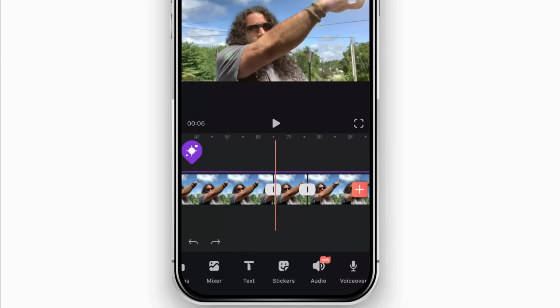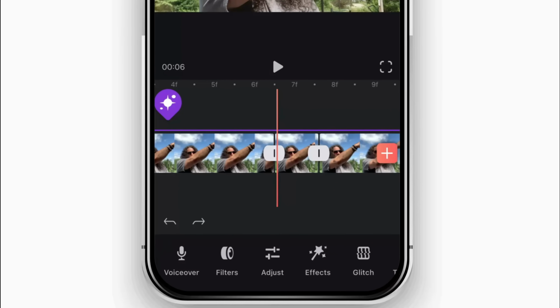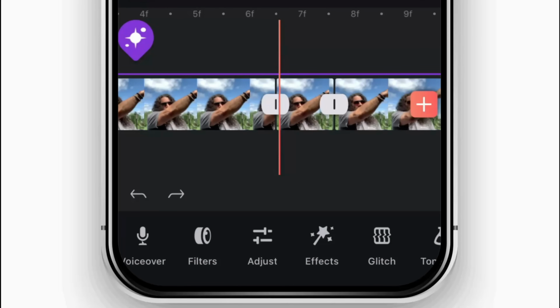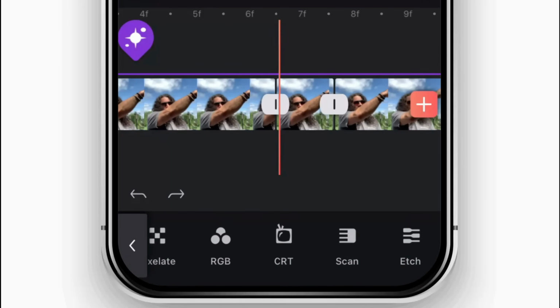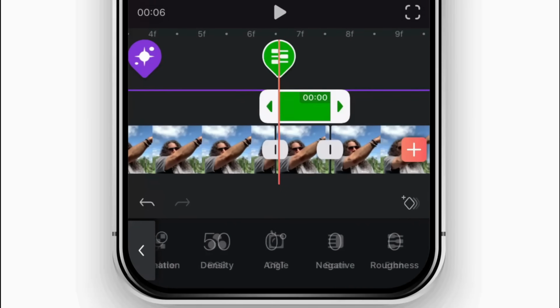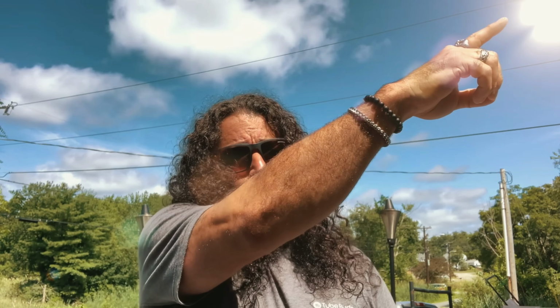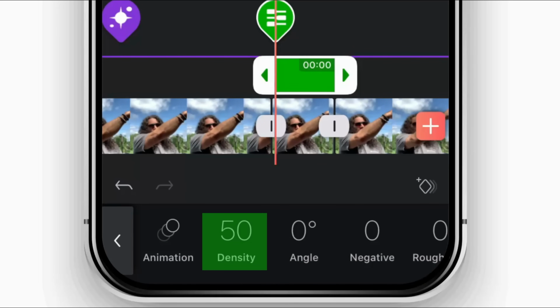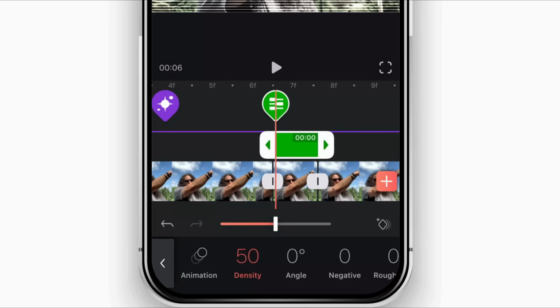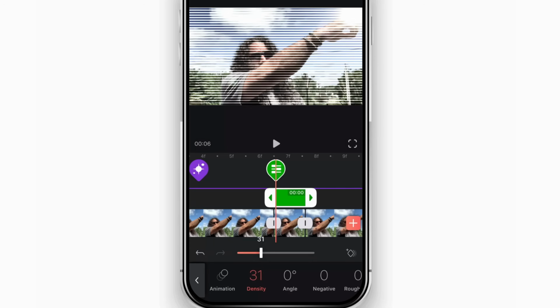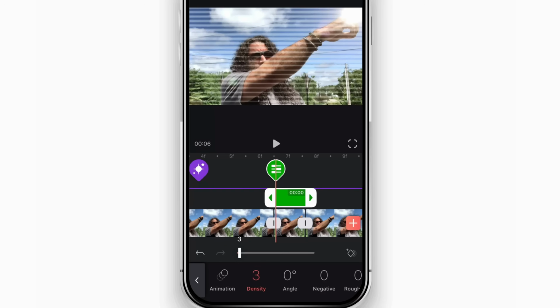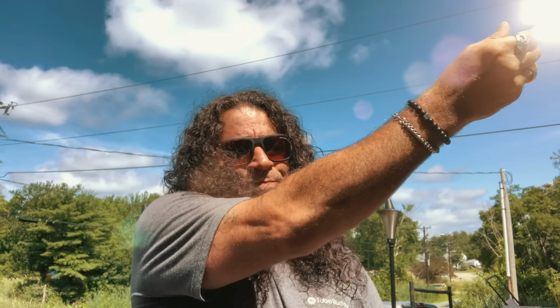The next thing I did was to use the main menu below to find another effect right at that spot, but this time I chose the glitch feature and selected the etch option. This effect reminded me of how a television looks when the signal gets fuzzy or scrambled, and I thought the idea of a mini solar flare from me touching the sun made a lot of sense here. The density option put a fader on screen, which basically allowed me to pull back the intensity of this glitch effect. I like this look so much that I even added the same effect to the area where I reached up and pulled the sun out of the sky.